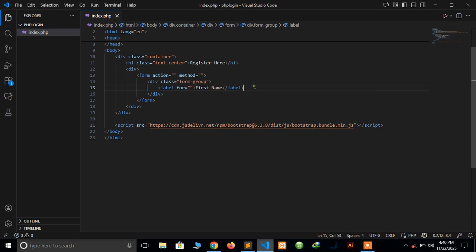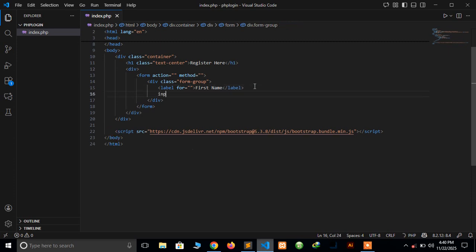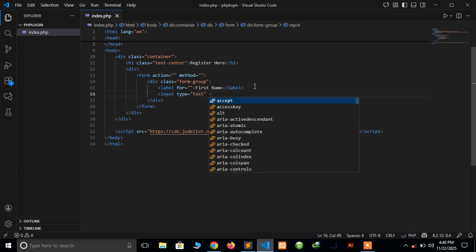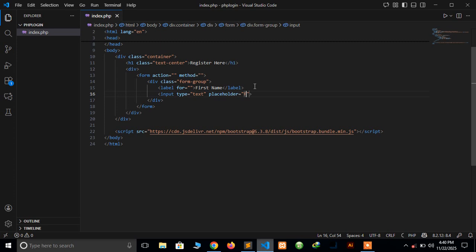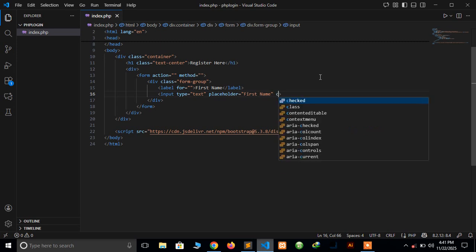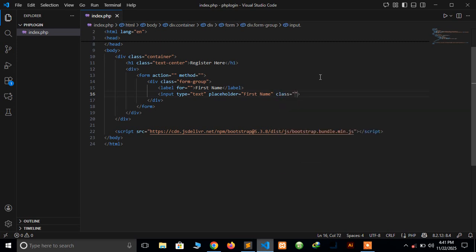Okay, let's come down. The input type will be text. Let's put a placeholder here and say first name. Okay, so the Bootstrap class again will come here. So let's say form control.